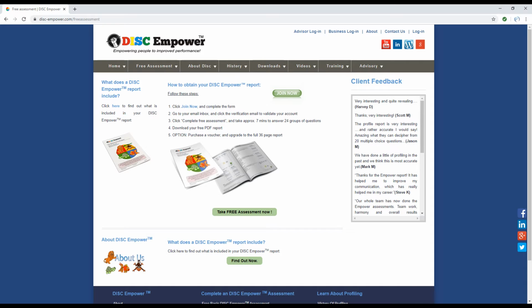And secondly, they may have entered a wrong email address. We recommend that if you haven't seen the verification email after a couple of hours, it is worth re-registering for the website. Once they've logged in, they can complete the free assessment, download the free report, and if they wish to, they can upgrade to the full 36-page coaching report.